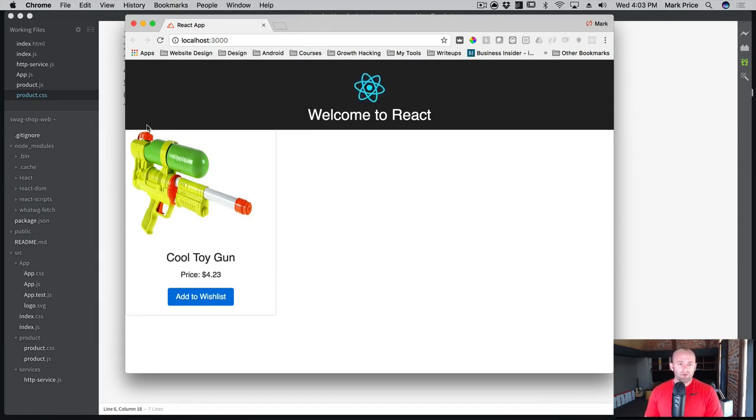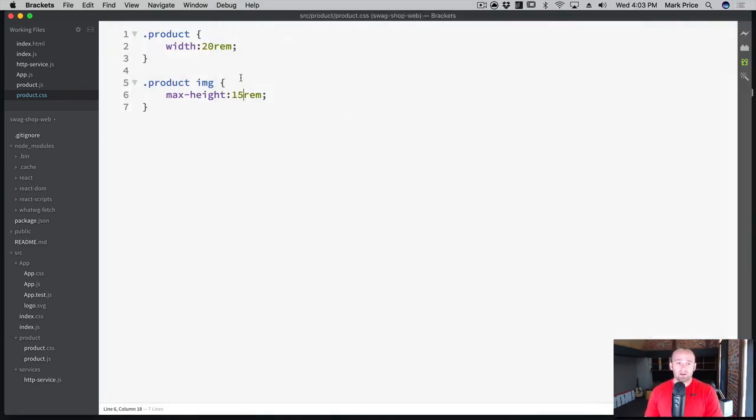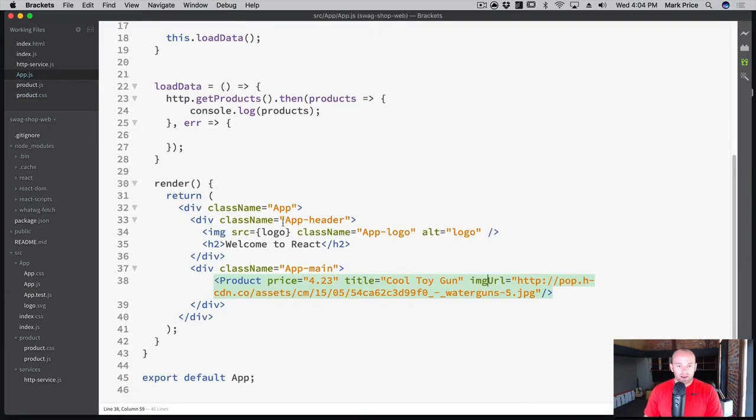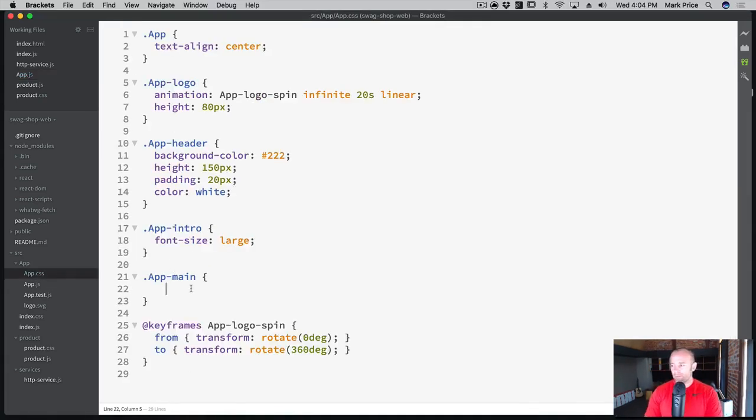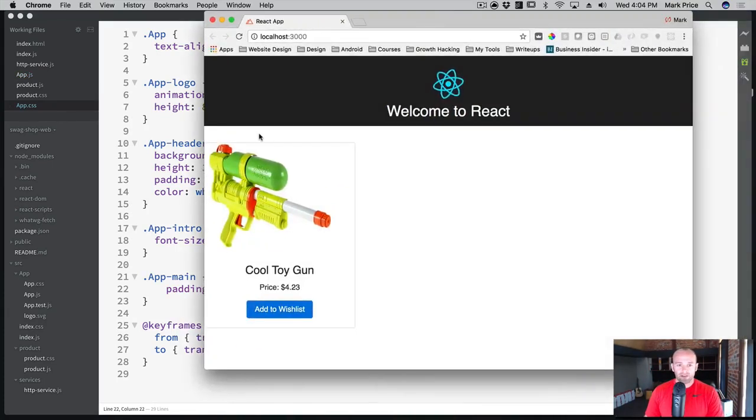That's not the point of this right here, but you can do that. So I do want to make some more padding here. I don't like the fact that it's all the way up here, and I don't think that this is something I should do from the product itself. I think if I want padding from the upper thing, it should be handled from the app. So let's look at the app.js here, and so we got this app main, and I think this is where we need to put the padding. So if I go into the app main.css, what I want to do is to add some padding. Let's say 35 pixels. And let's take a look at it, and that's looking good.